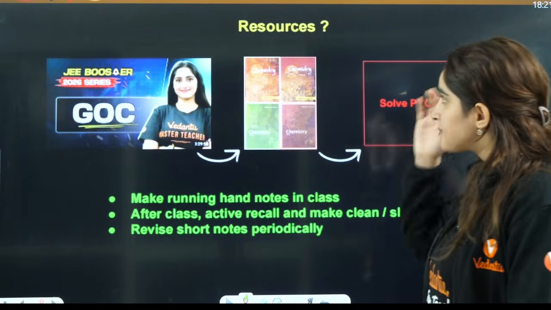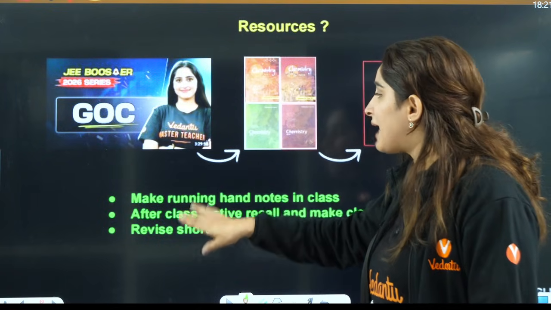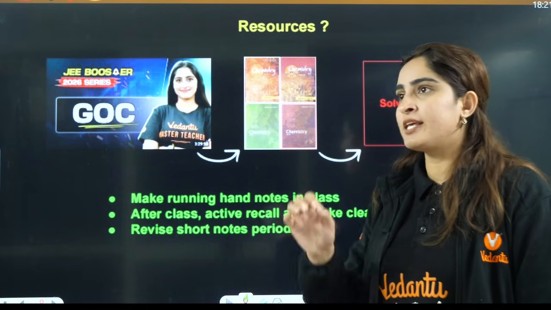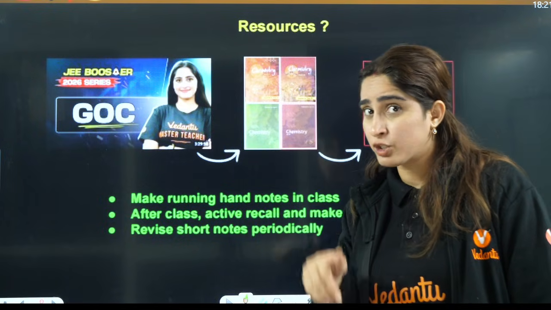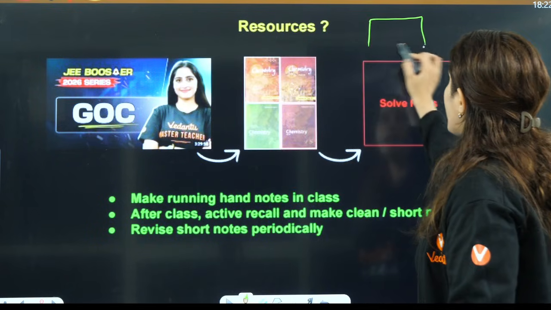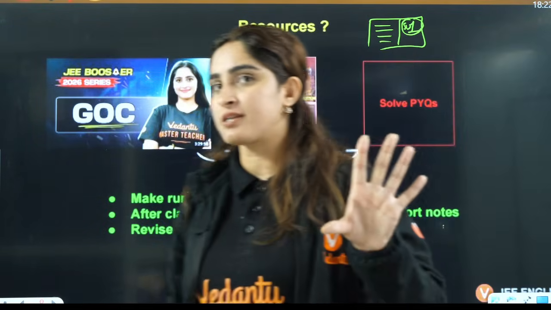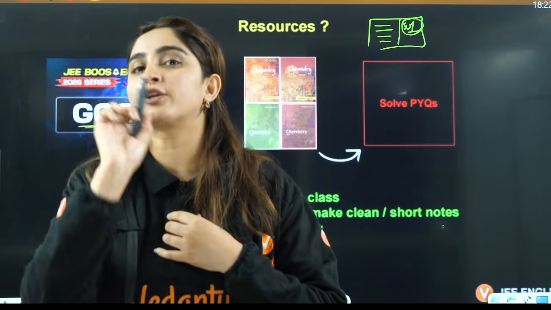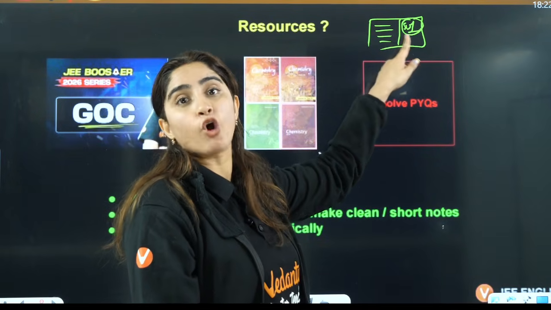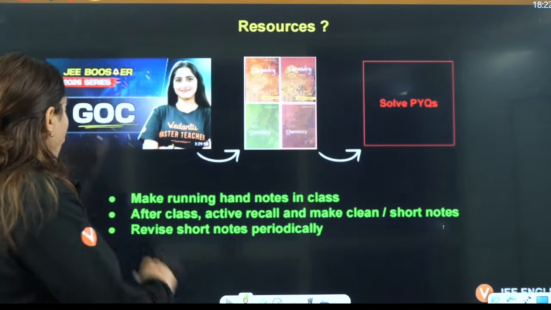Now another tip, guys, about resources: like I told you about GOC, just remember to make running hand notes in the class itself, right? Whenever you are completing any specific topic of class 11 that is linked to class 12, write it like this: let's say this is my class 12th and I have started the solution chapter. Before this, leave 3-4 pages for your class 11th linked topic, so that every time you start the solution chapter, you revise and go through the linked topic of class 11th as well. This is a pro tip for all of you, right? This should be included in your handwritten notes.